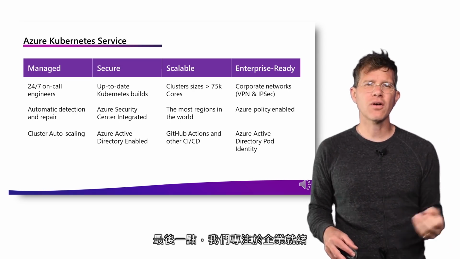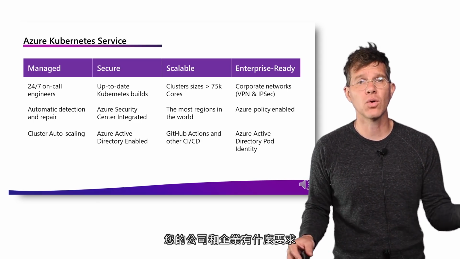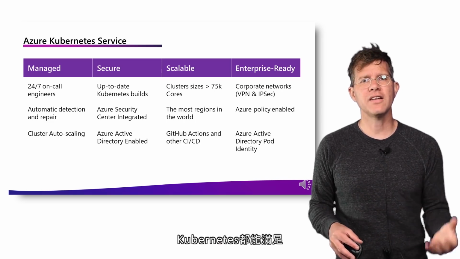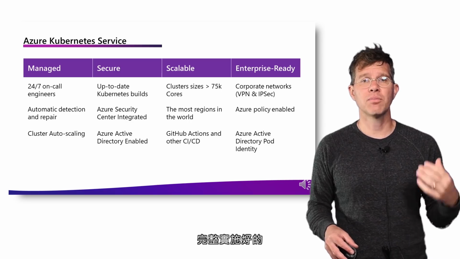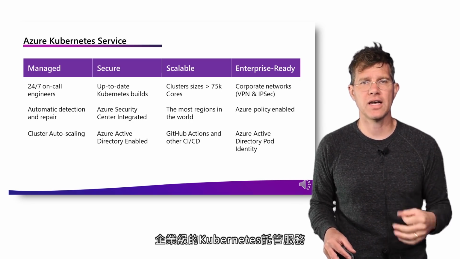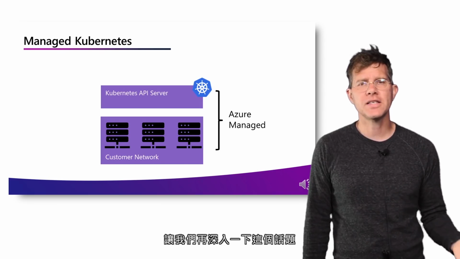And finally, we really focus also on being enterprise ready, ensuring that no matter what the requirements are of your company and your enterprise, Kubernetes can rise to that, and the Azure Kubernetes service specifically can provide an enterprise grade, enterprise ready by default implementation of Kubernetes. So let's take a look a little bit deeper at what this means.